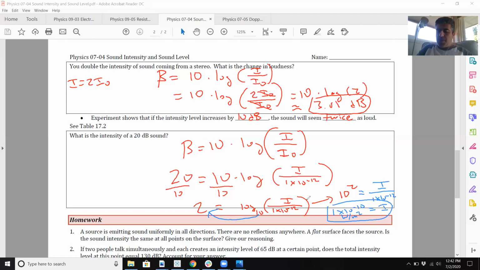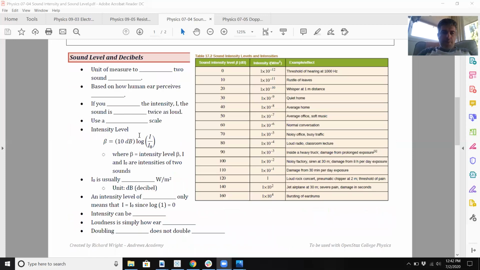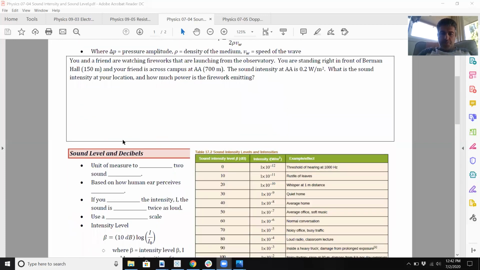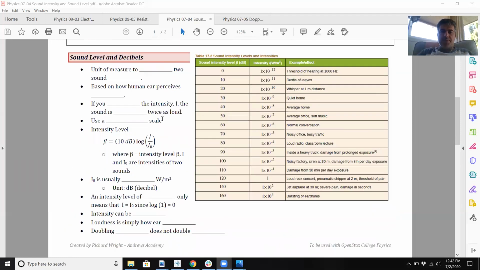Okay, so let's move on to 7.5, and we'll start moving to the Doppler effect. So again, the key takeaway that we talked about in 7.4 was intensity and how that could change and how it compares to loudness. So I'm going to clear all this. That was one of the formulas we talked about over here. But we won't do these problems here. We'll just forego that and move on to the Doppler effect.